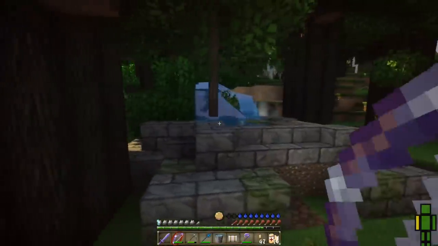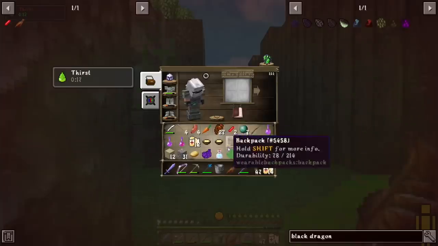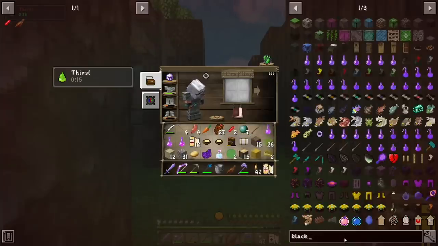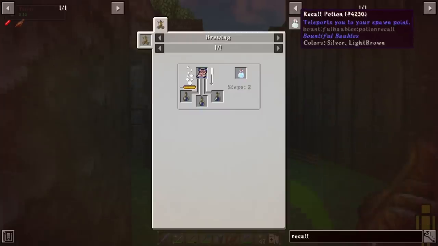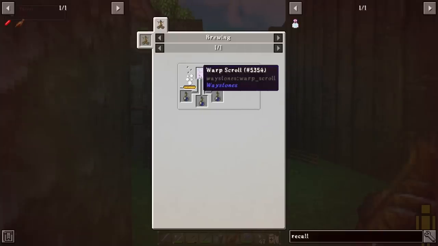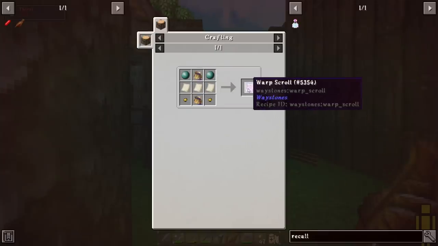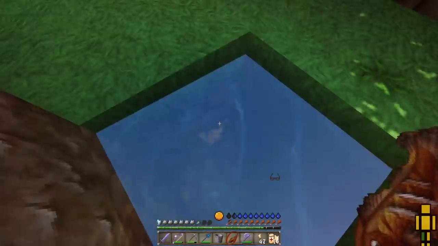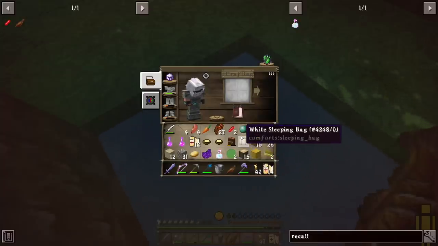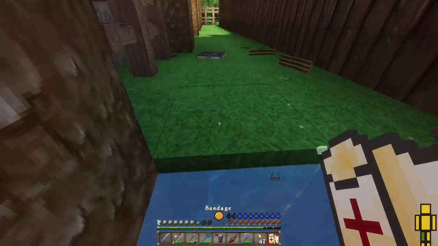Is this the direction? Dude, if I see a dragon, I'm gonna use this thing. How do you make this potion? Recall potion. Let's see. Because if it's not that hard to make... Oh, okay. So you just need a brewing stand and a warp scroll, which is purple dye, ender pearls, gold nuggets. It's not that hard to make. So you know what? Yeah, I actually don't know where we are, and I don't know what to do. I don't want to use it.